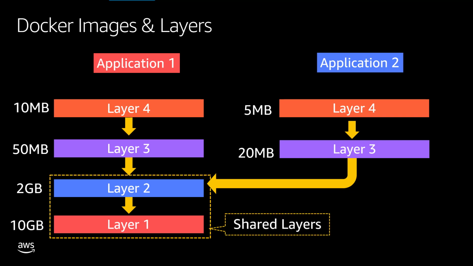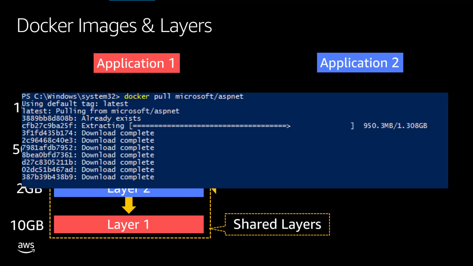So you have this concept called shared layers, which effectively allows you to share some binaries. And the beauty of this is that you don't waste a lot of storage. And if you are creating some CI/CD pipelines, or if you plan to move your containers from one container host to another, they move very fast because the existing layers are not downloaded. So for example, if you have these base layers already on the container host, when application 2 comes, it's only going to download the layers that it needs.